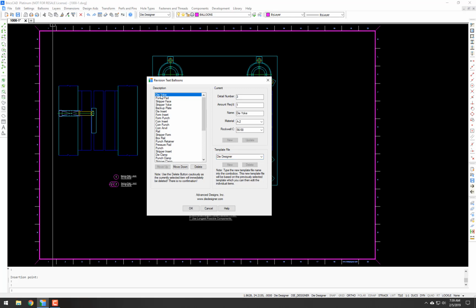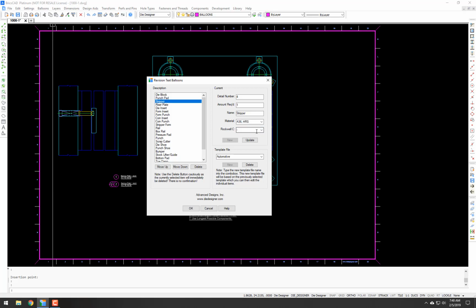For instance, I have a die yoke, A2, Rockwell 56 to 58. If I go to this automotive template, it's not called the die yoke, it's called the die block, and it's D2, 58 to 60 Rockwell C. The punch pad is 4140.